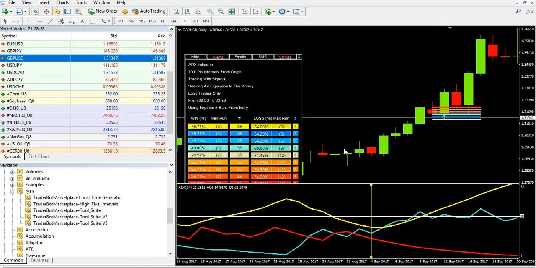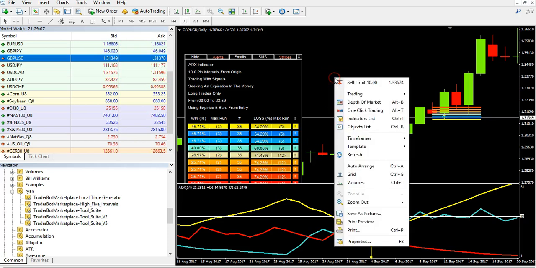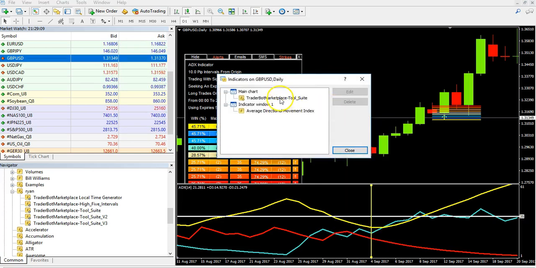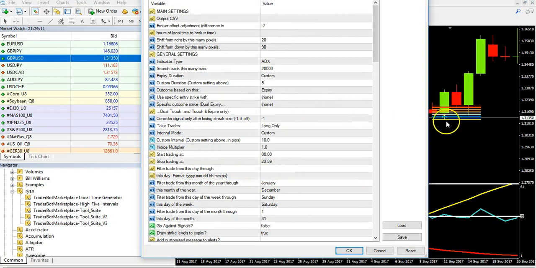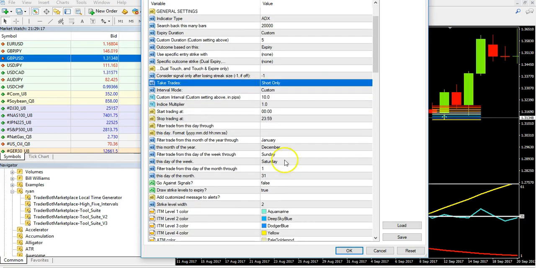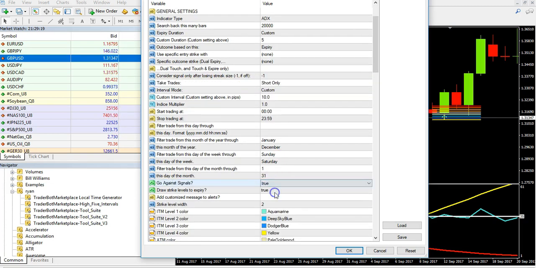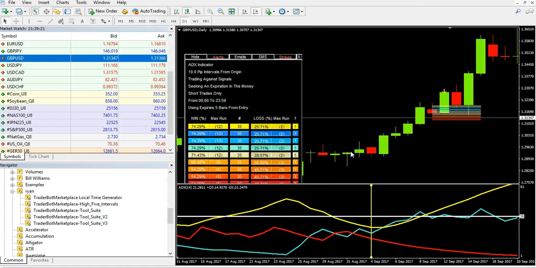Okay, look, I've got a long only trade here that wins only 28% of the time, and it loses 71% of the time. So I'm going to try my hand. I want to reverse that. Right now we're looking at long only, so I want to look at short only instead, and then I'm going to go down here and reverse it. There we go. Now we've got a signal that wins 71% of the time.